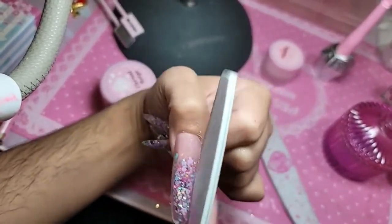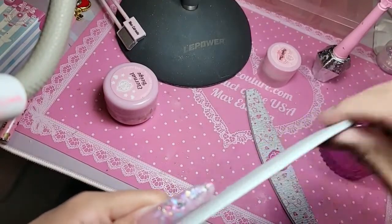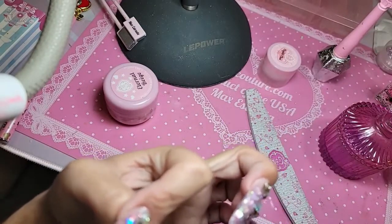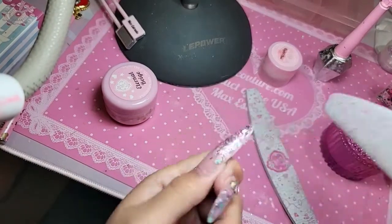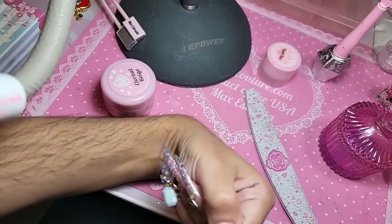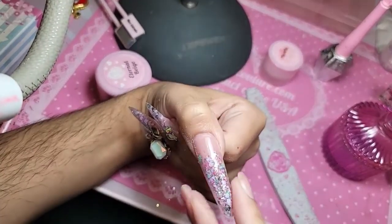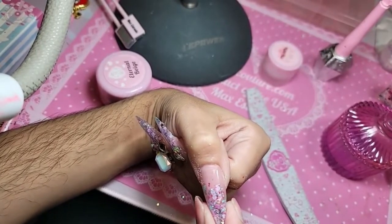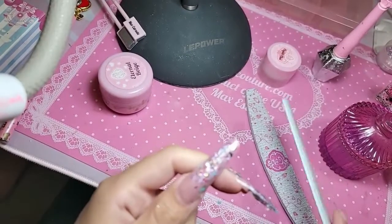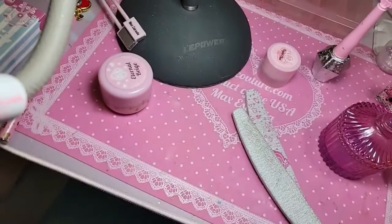Now we can begin the shaping of the phalanges. Since your acrylic is not completely dry, you can actually pinch it a little bit if you want to. Let's get our drill bit ready too.